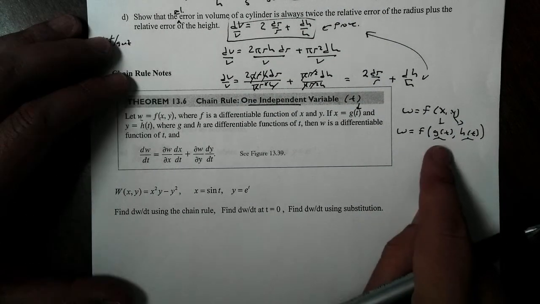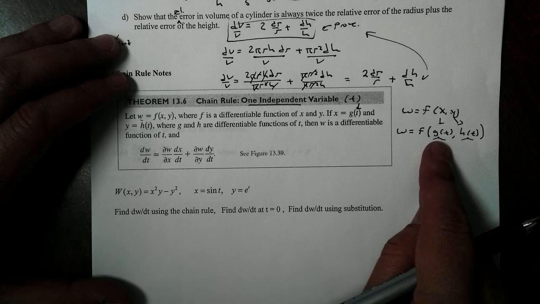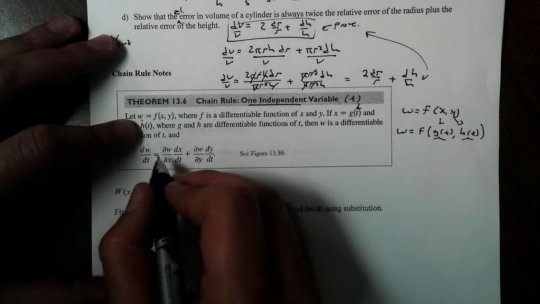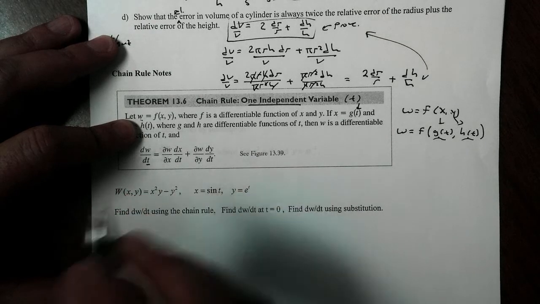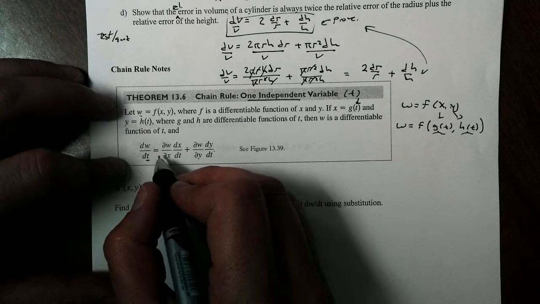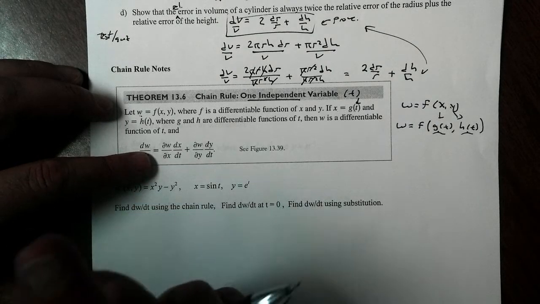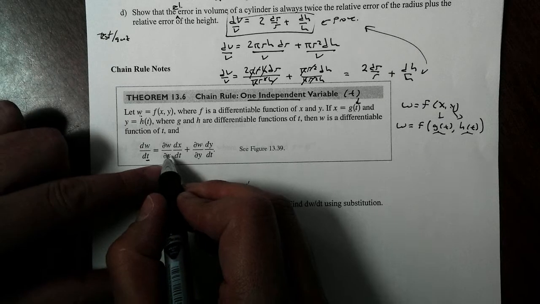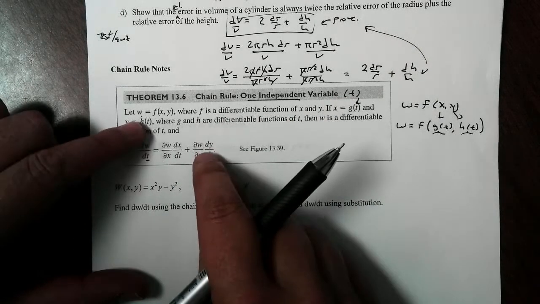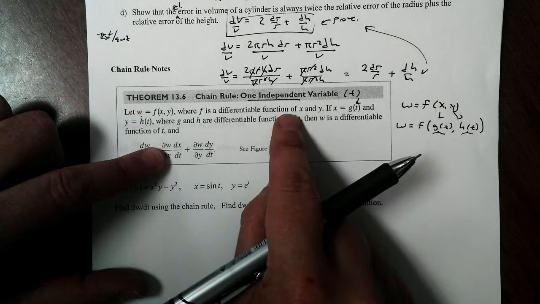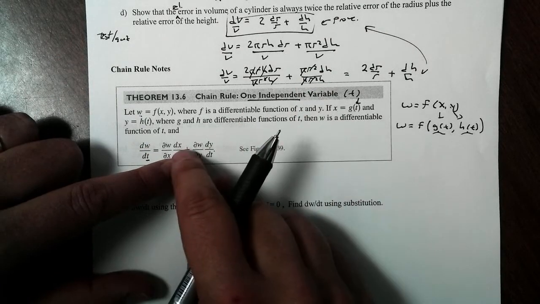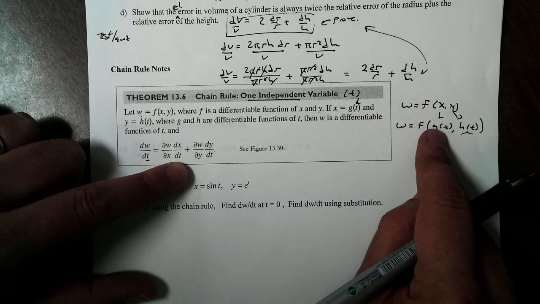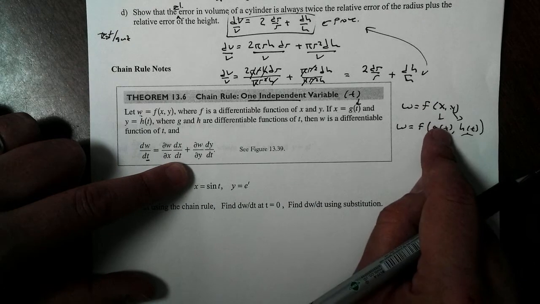But right now, let's just take a look at how we find the derivative of this. To take the derivative of w with respect to t, and remember t is my variable here, here's what we're going to do. This is going to look very familiar to us, hopefully. We're going to take the del w del x. In other words, we're going to take the partial of our function w in terms of x, and then we're going to multiply that by the derivative of x with respect to t, because this becomes a composite function. x is being replaced with a function of t.